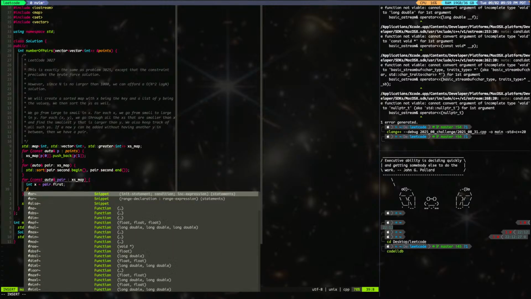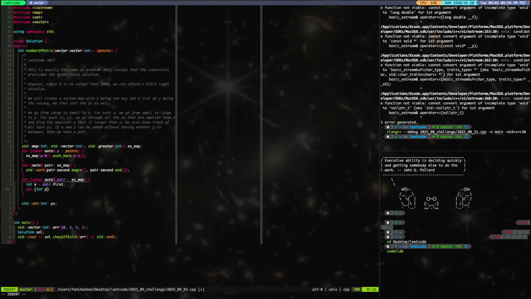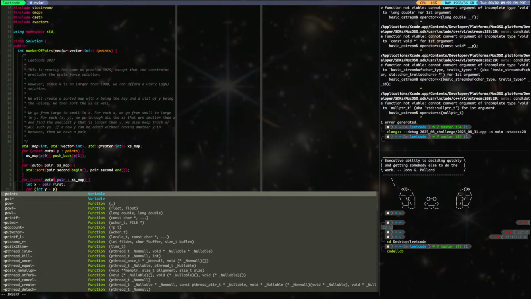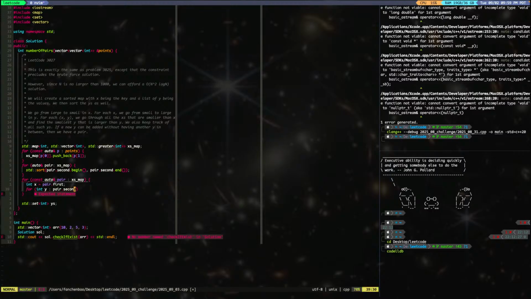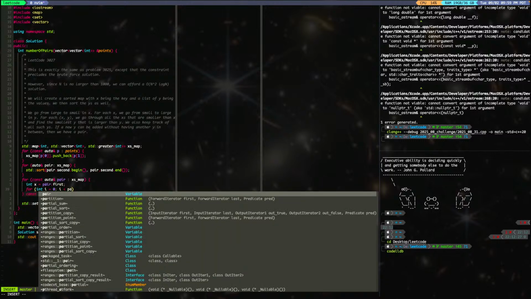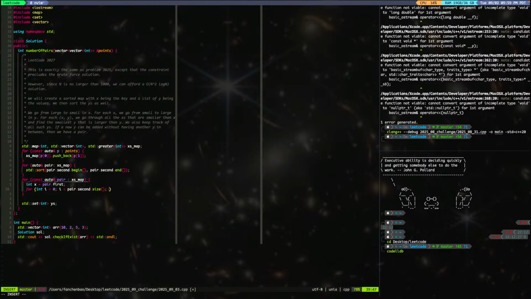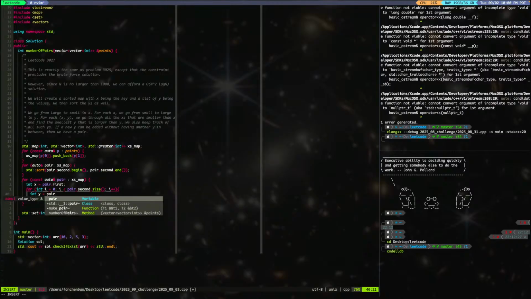And then for int y of pair dot second, that's actually not the best way to do, so we should say i equal to 0, i smaller than pair dot second dot size, i plus plus, and we say int y is equal to pair dot second i.